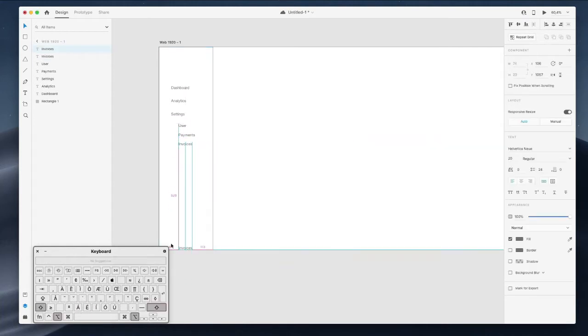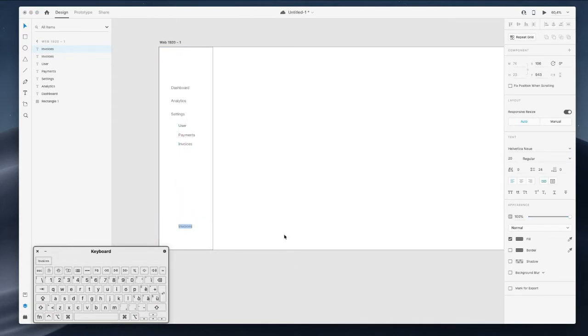Also, at the very last section of the side menu we're going to add the name, and we're also going to add some sort of copyright.